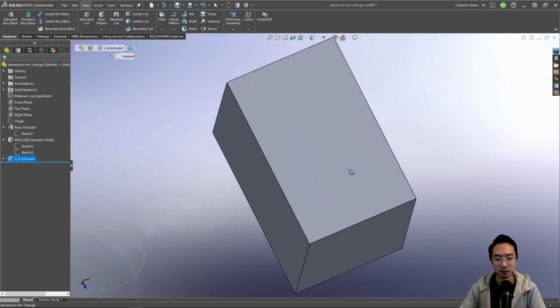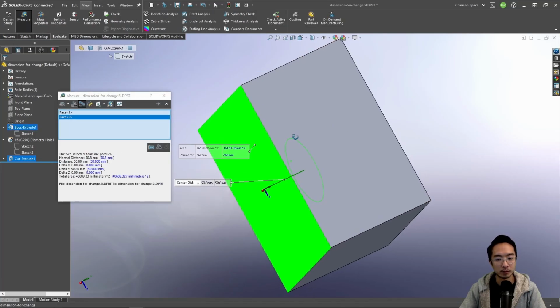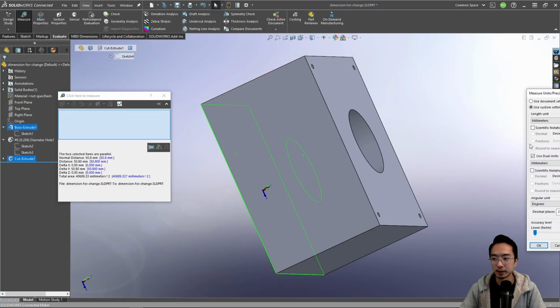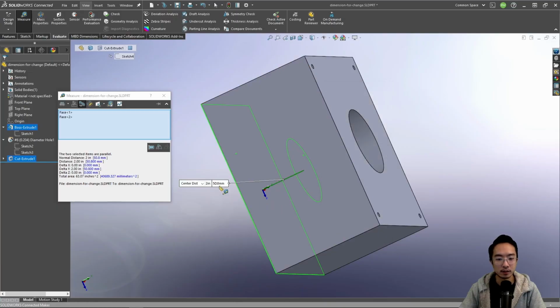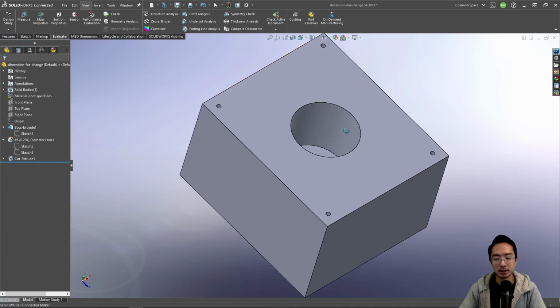So notice here, if we measure this, right? Let's go ahead and convert this to inches. You could see here, this is inches. So we have 2 inches, right? Because it's a 5-inch block and we did a 3-inch cut.